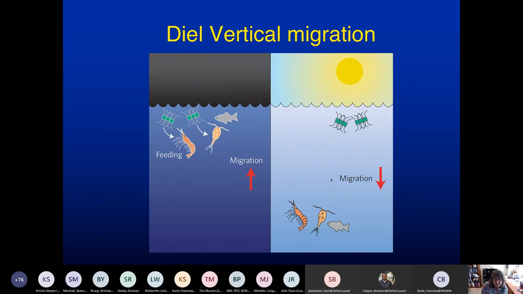And this behavior has evolved in every major group of animals in the plankton. Many mesopelagic fishes undergo diurnal vertical migration. And it's found in both marine and freshwater systems, occurs all over the world. And many call it the largest animal migration on our planet. And it probably is in terms of the abundance of animals that are moving on a daily basis. So it's very widespread. It's very important in the ocean, in estuaries, in freshwater.